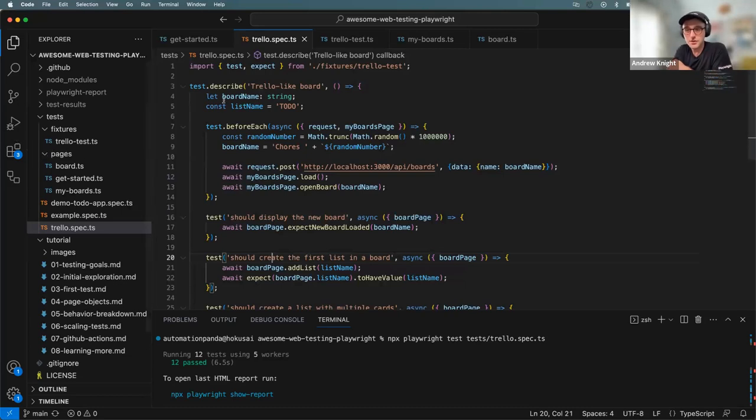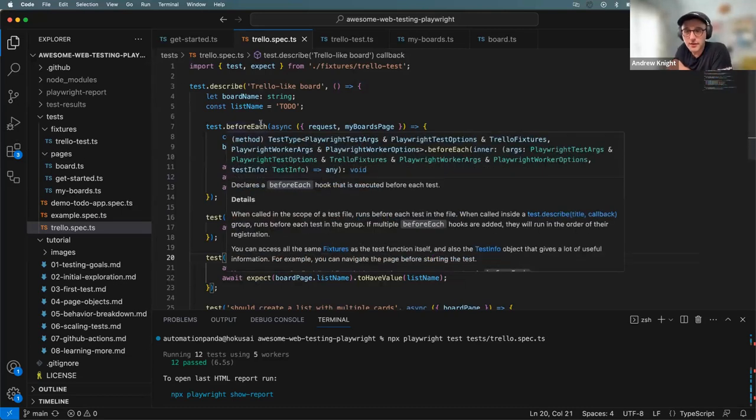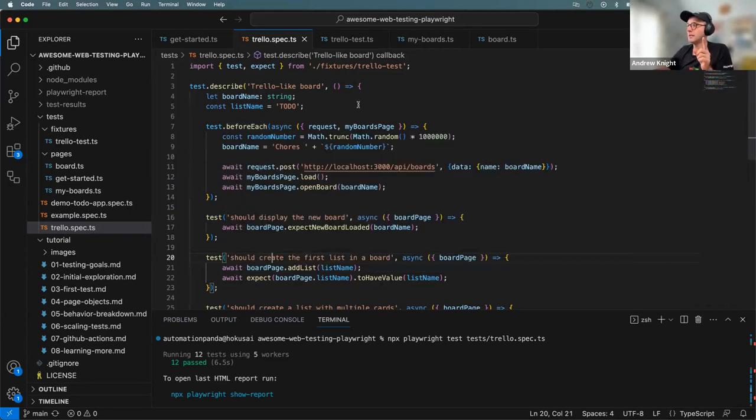Cool. So I see a question. Is there a hook we can use to clean up the database after all the workers finished? I'm going to say yes and no. First of all, what you've hit on is one issue with this test data strategy is that, okay, well, I'm just going to be polluting my database with all sorts of garbage. Eventually, I'm going to need to clean it up. Why? Because, well, first of all, the more records you have in there, the less performant your app is, which is going to slow it down.